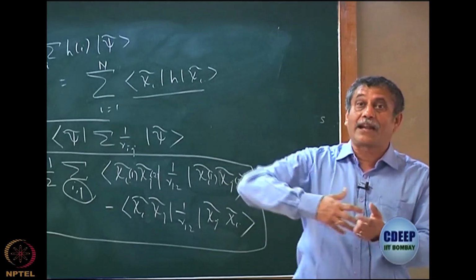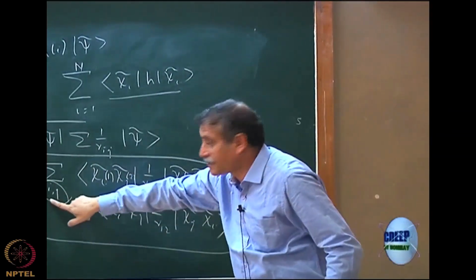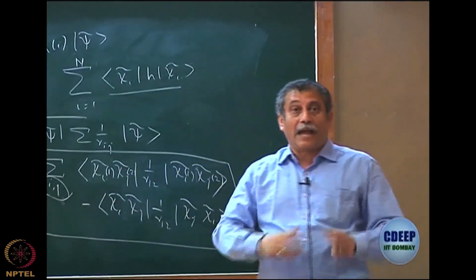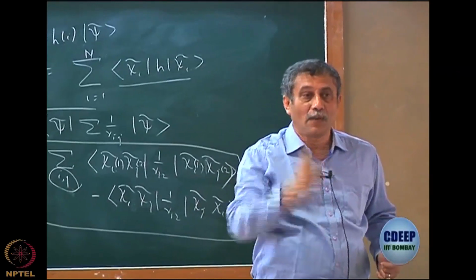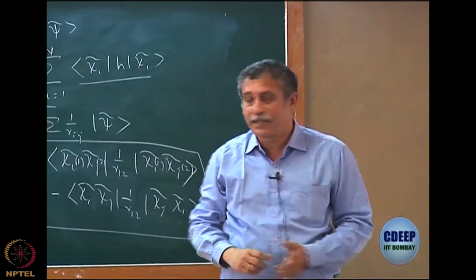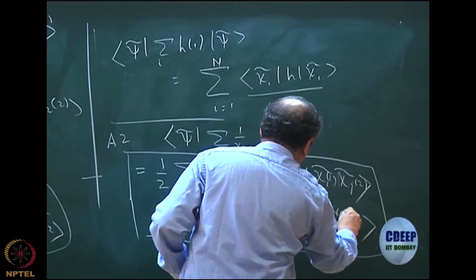So you may wonder, where are the N electrons coming in? Why only 2 electrons? N electrons are coming because of this. Either you sum over electrons or you sum over spin orbitals, identical. Only one you should do. Okay? So they are indeed 1 and 2. Okay, so I want to make sure.